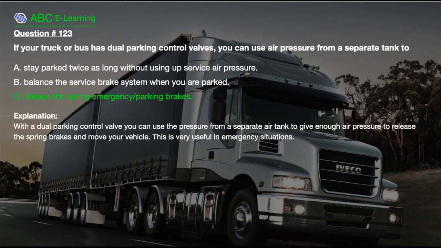The correct answer is here. C. Release the spring emergency parking brakes. Explanation. With a dual parking control valve you can use the pressure from a separate air tank to give enough air pressure to release the spring brakes and move your vehicle. This is very useful in emergency situations.